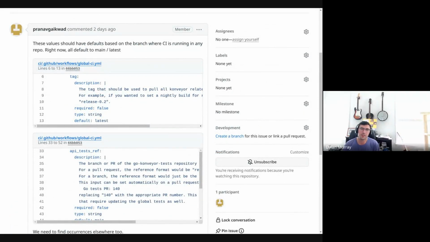And Pranav, if I just provide a little color on that, in case you're unaware why this is so important, we were hitting this problem where the tests being executed were using different components based on which image tag it was pulling down. So we were getting really strange test results because it was using either a different test or expecting different results based on the underlying images and branches that were being used.